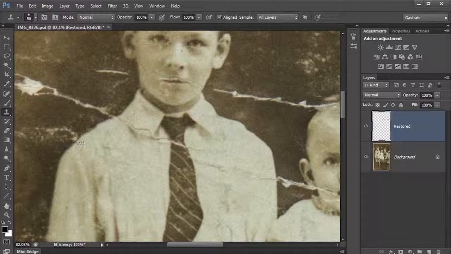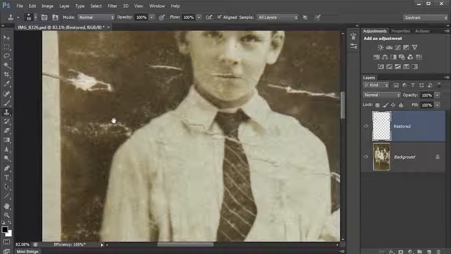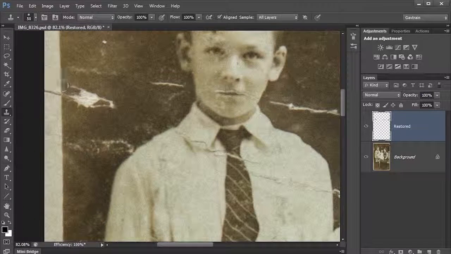Now it does help to press the Alt key, so I'll press the Alt key, and I can use this tool to line up the area I want to heal and restore. So I can line up his shirt and his shoulder like that, and there we go. So it's a very powerful tool, very good when you need to follow edges. So I need to follow the edge of the print here, so let's just sample there, and then we can just go and do that little bit around there.